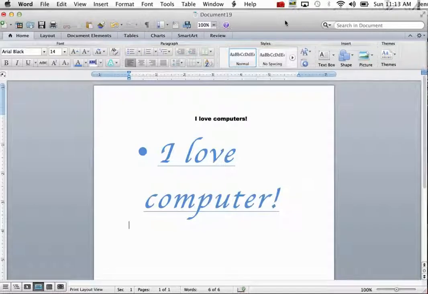So hopefully you have what I have on my screen. If you have paused and gone over to your document after everything I do, your screen should look very similar to mine. If you have a bullet after your first I Love Computers, that's fine because I just did that at the end. But you should have I Love Computers twice, with a different color, one that's centered, one that's bulleted, and one is a different font size.